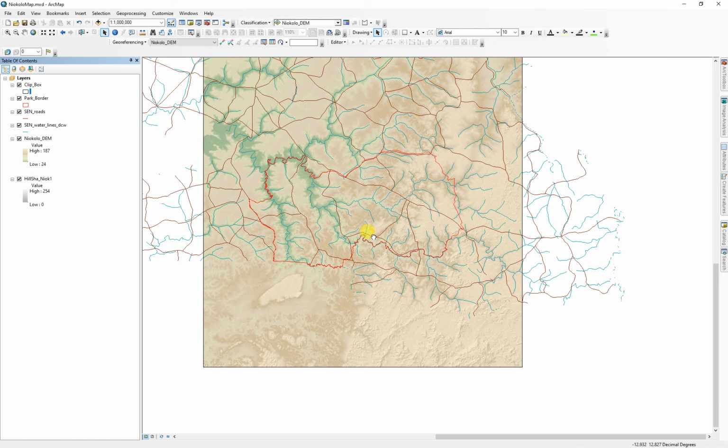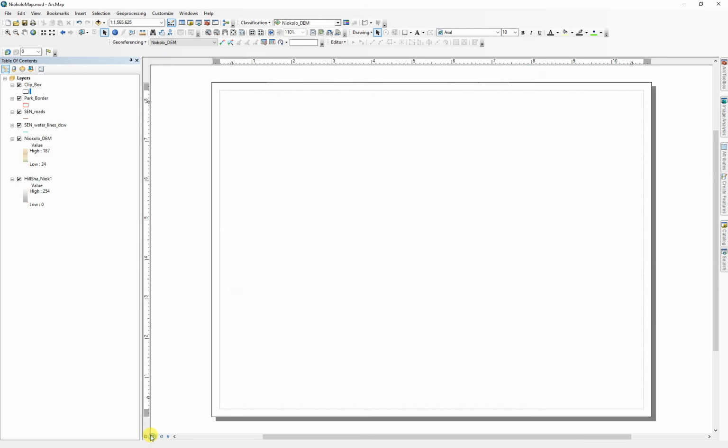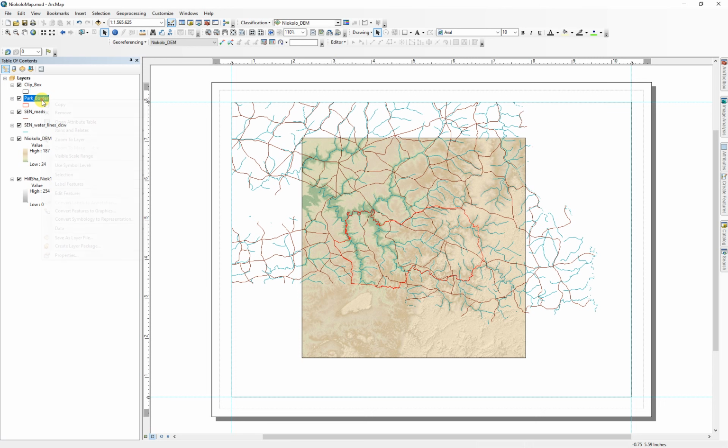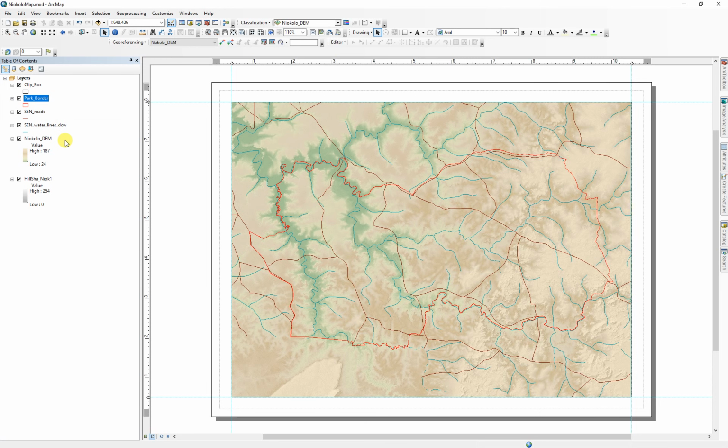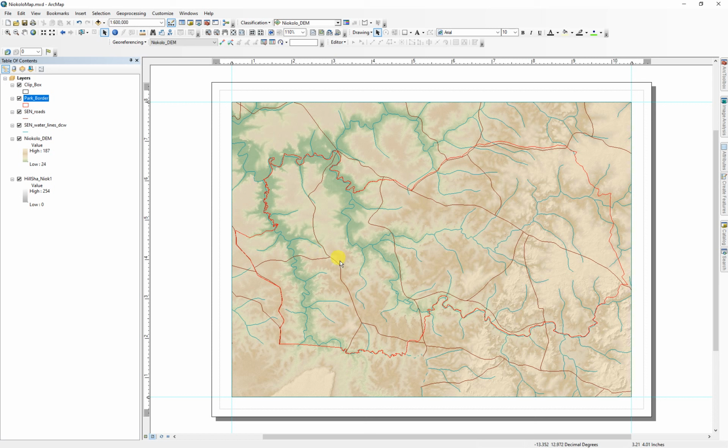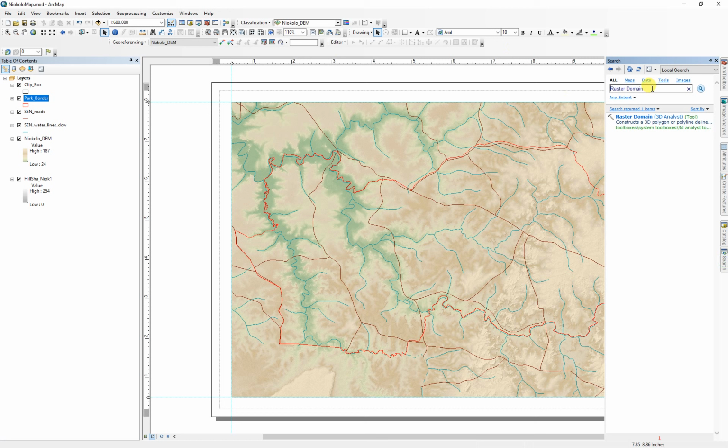So that clip box is what we can use to clip all of our data as we're putting it in there. So if we went back to our layout view and then maybe zoomed a layer on our park and then go up one to that 1 to 600,000, that's pretty good. But now I'm going to take my roads and I'm going to clip them so that as I'm trying to work with my roads, I'm not dealing with a bunch of extra data.